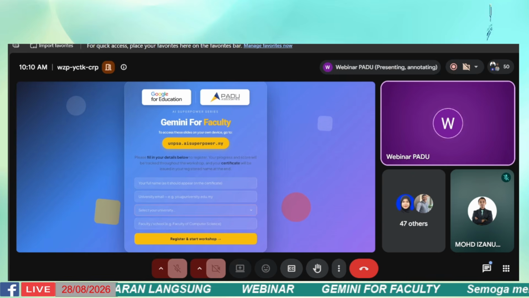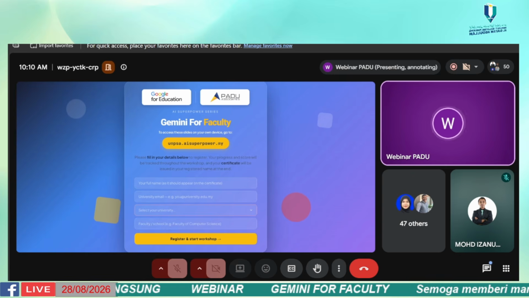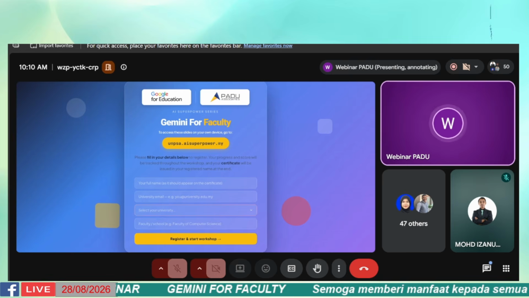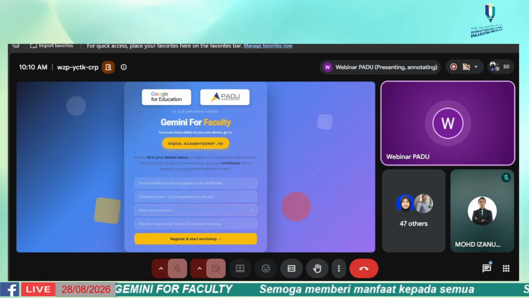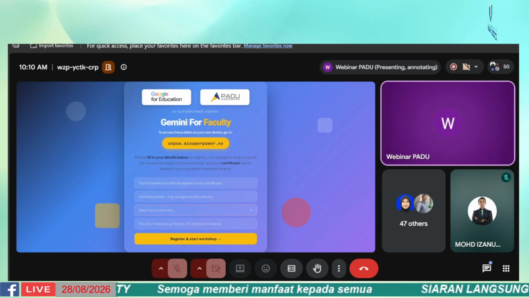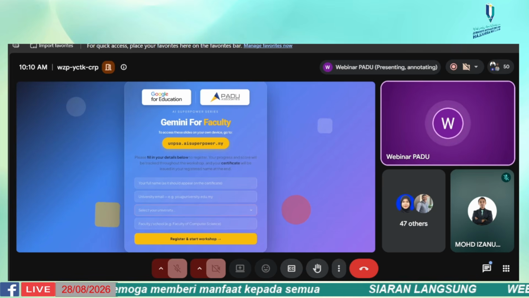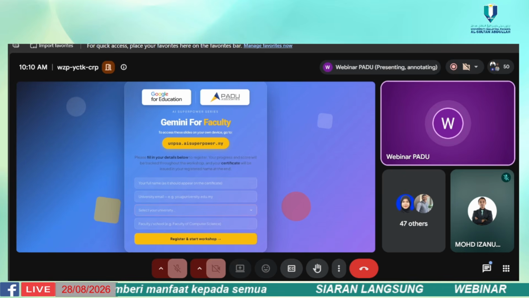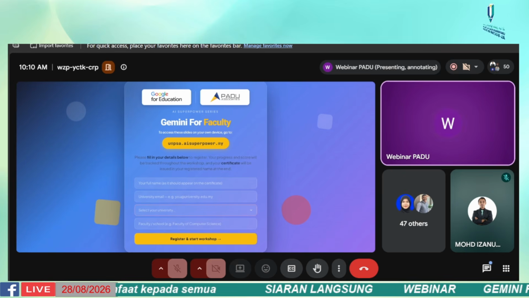Tapi tak banyak, baru dalam 20 orang. The rest please register. Lepas register nanti boleh dapat cert. Some have started to do the activity. Tunggu dulu, buat sama-sama.